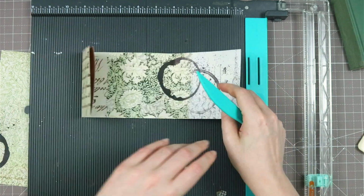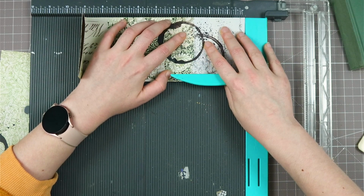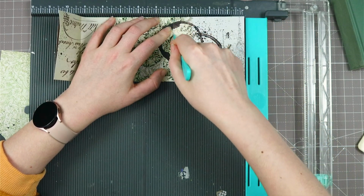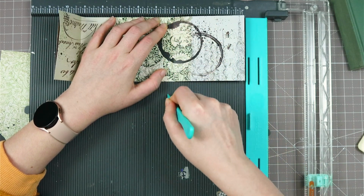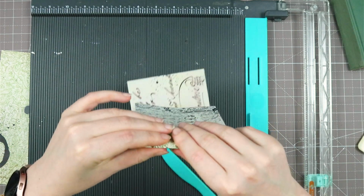I'm going to do the same for the bottom. So I folded the bottom apparently around 4 inches. So I'm lining it up with the 4. So this piece is 4 inches, and then I'm going to score at 4 1/4 to create my spine piece.